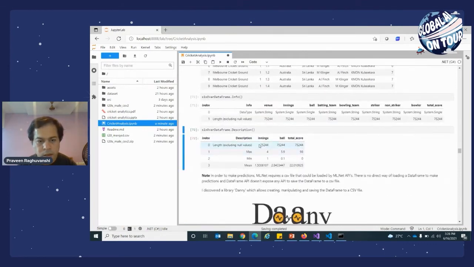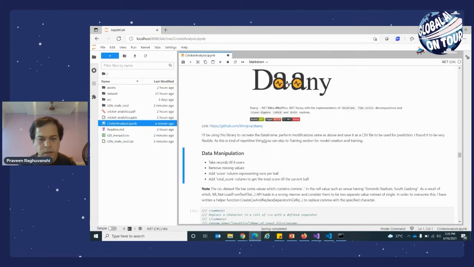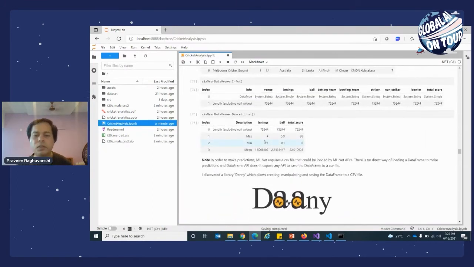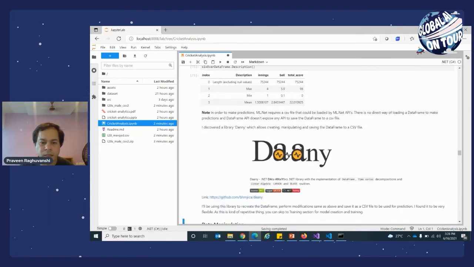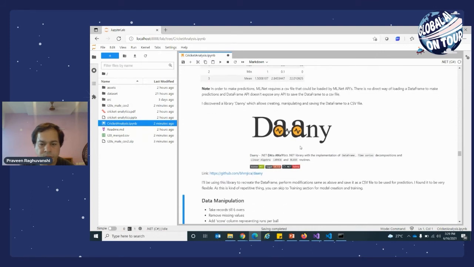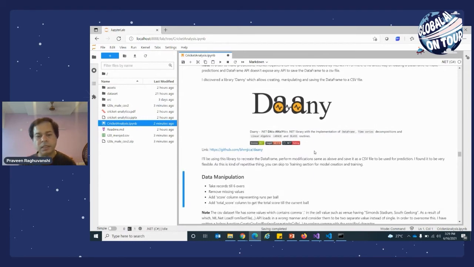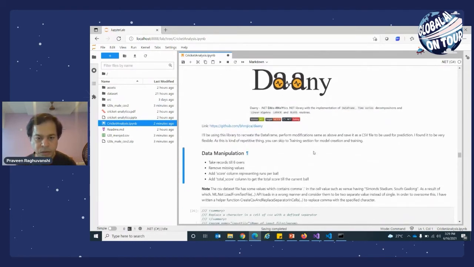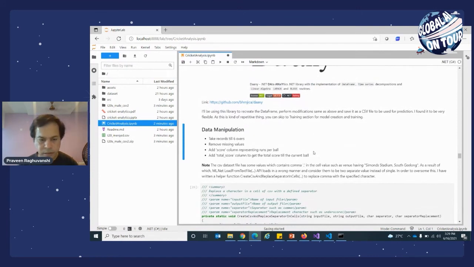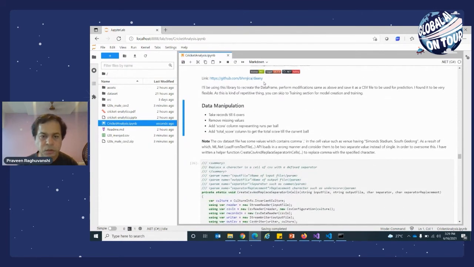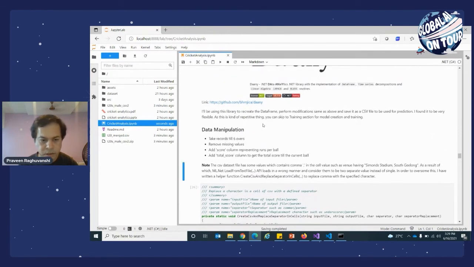And yes, the problem I faced was that there was no feature for group by on multiple columns. So I had to use an external library which I discovered while working on this problem statement. That is Deedle, a .NET data analytics library with an implementation of data frame, time series, linear algebra. A lot of features are present in this one, and I find it very useful for manipulating the data set. So I'm going to perform the same thing using this library. I'll just do it quickly.